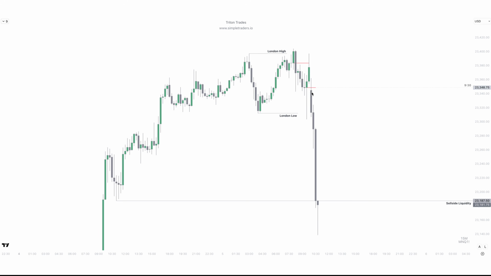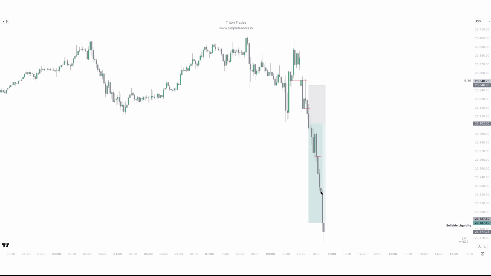There was also a gap over here. You can see this candle closed over here and this candle opened here. But that is irrelevant because once the candle closes below, that is still a bearish CRST. And again, this is the sell side liquidity, which we mark out from the 1 hour chart. So I just extended it down into the 15 minute. And that is my main target for the day.